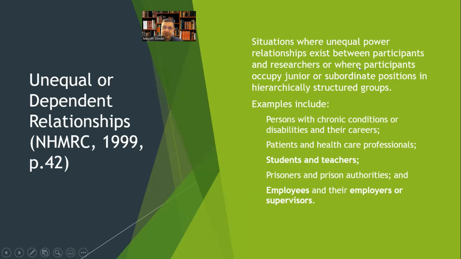Make sure the power relationship is equal. And if a situation exists where there is unequal power between both groups, try to make it as neutral as possible. For example, you are a researcher, but the other person has chronic conditions or disabilities, such as patients and healthcare professionals. If you are interviewing both of them, the patients are the ones who are struggling, so they have lower power compared to the doctor, who holds higher power. Or if you're doing interviews between students and teachers, or between prisoners and prison guards, for example. You have to try and understand that, and you have to try and mitigate those issues.